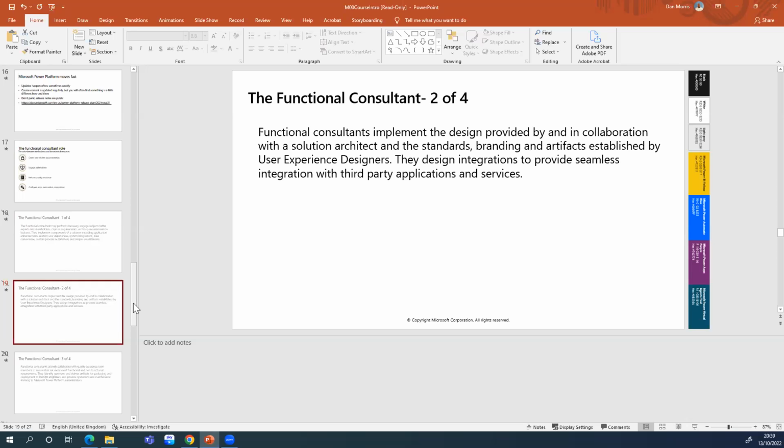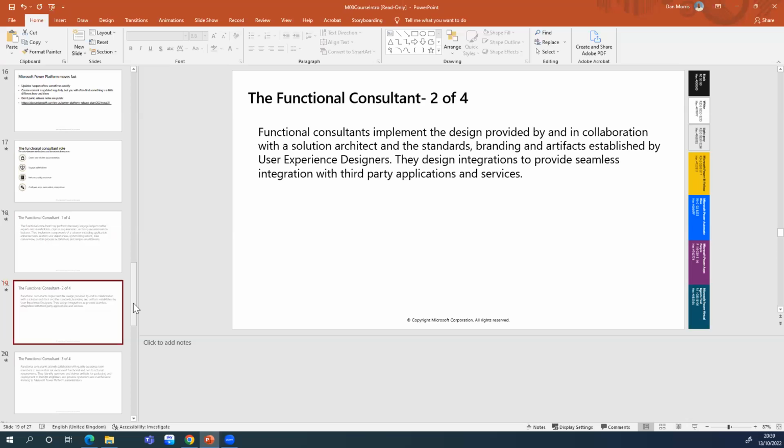So the designing of the solution is done at the beginning. After the requirements have been gathered, the designing process kicks in. So there's quite a lot of things that come in at design stage.